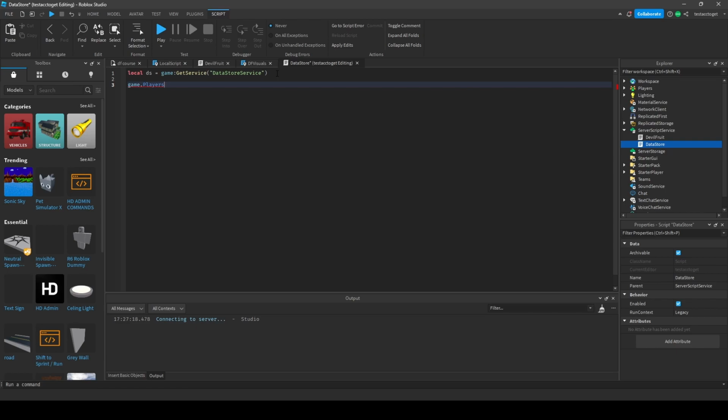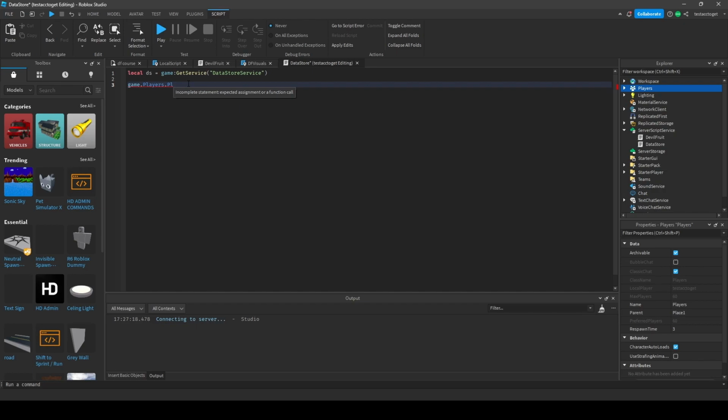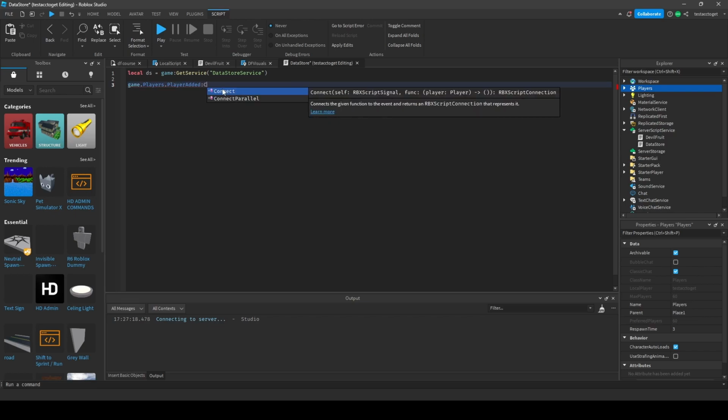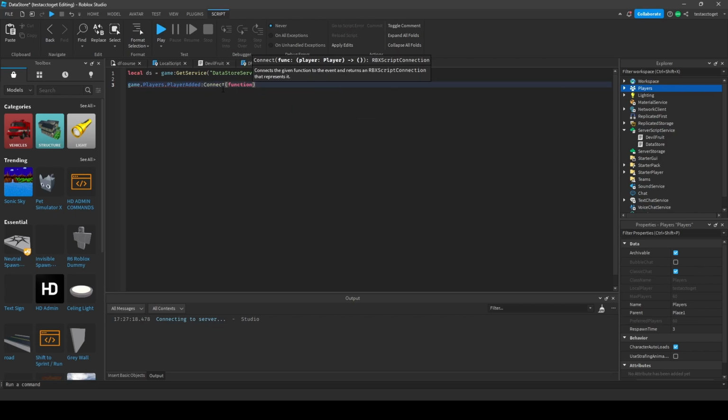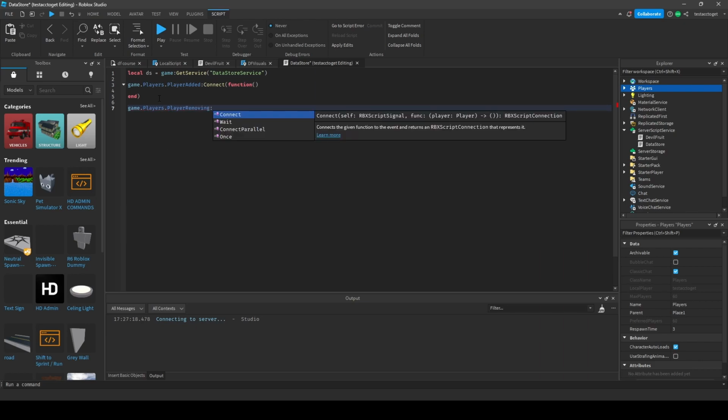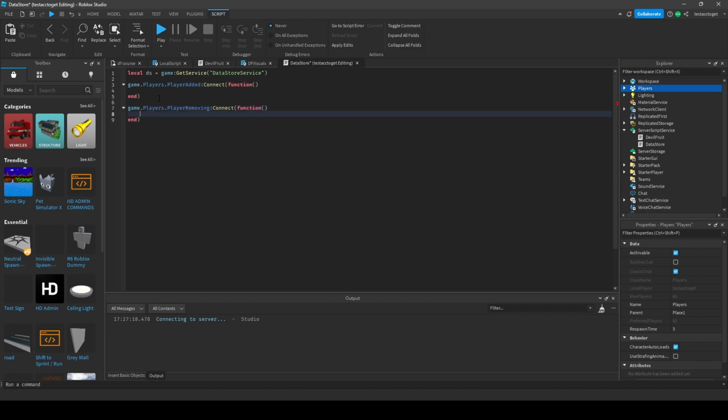The next step is to refer to the Players service, and make use of an event called PlayerAdded. As you can see, it fires when a player enters the game. That is literally what we want. When a player enters the game, we want to create a stat system, a collection of stats for that player. And you can probably tell what happens when the player leaves: game.Players.PlayerRemoving, of course. Then we would like to save everything.